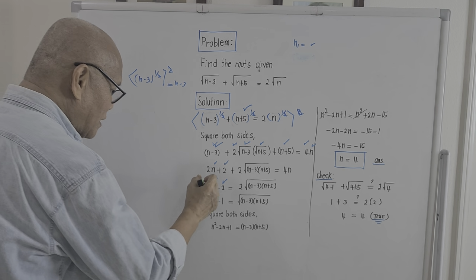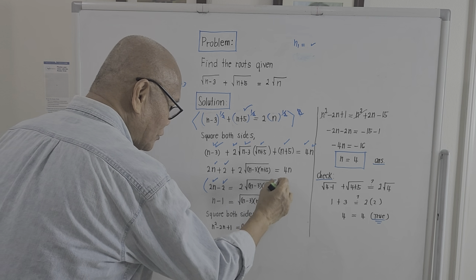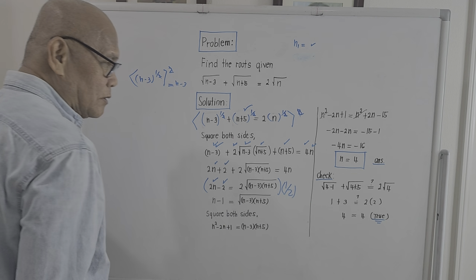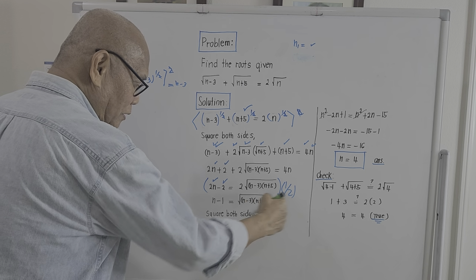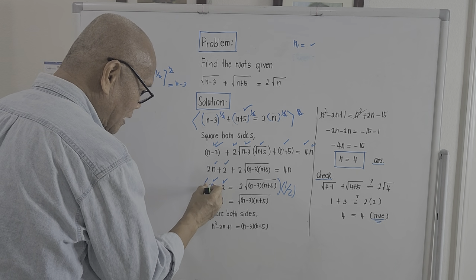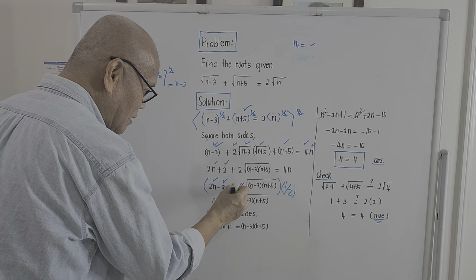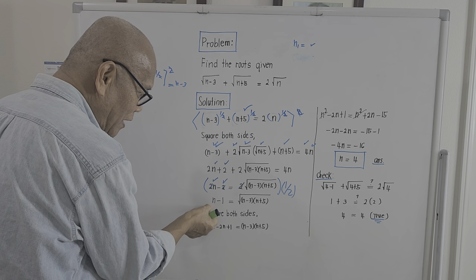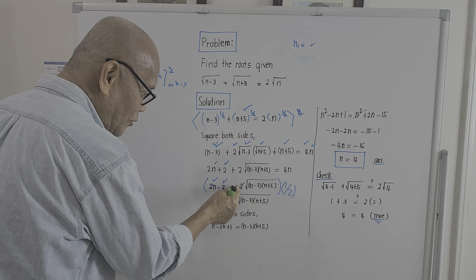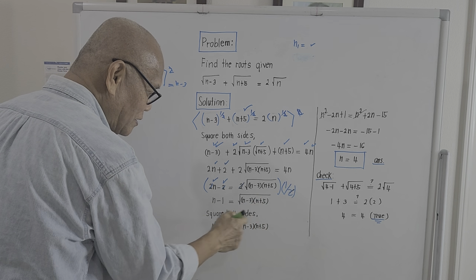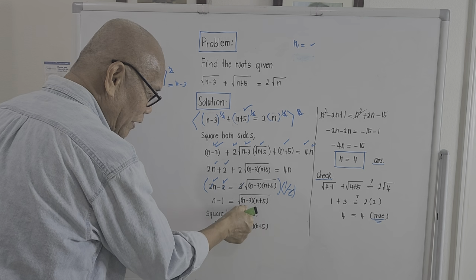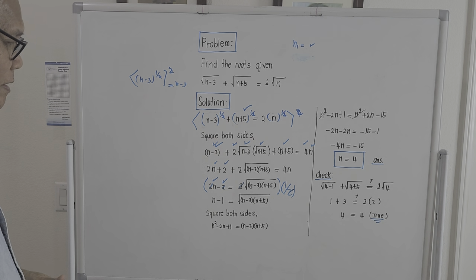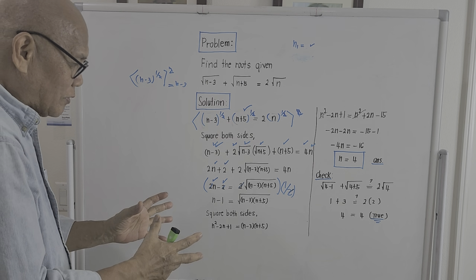All the terms have a common factor 2. So we will multiply all the terms by 1 half. If we multiply all the terms by 1 half, these two cancel with this, cancel with this. So it will now all become unity, right? So it will now be n minus 1. No more 2 here because it cancels with this. The square root of n minus 3 times n plus 5. Still, we could not compute for the value of n.